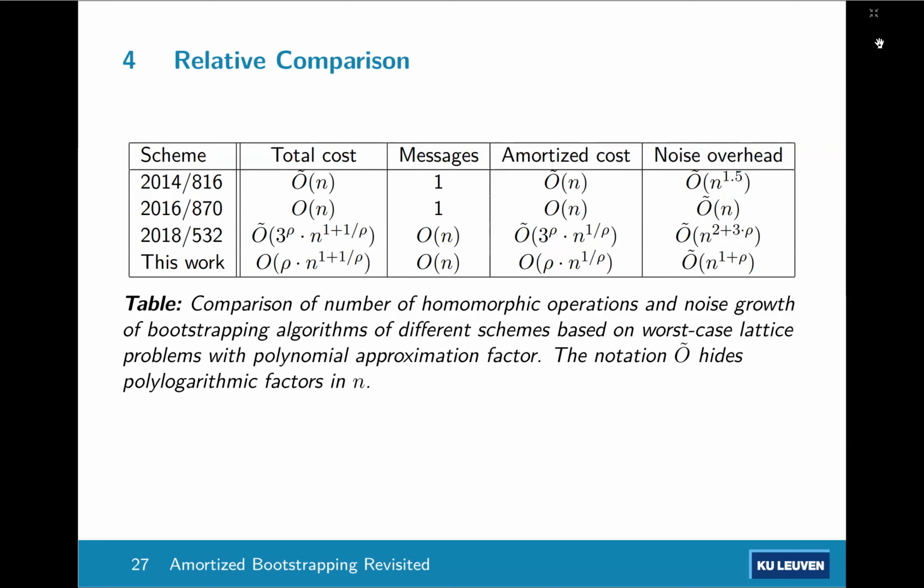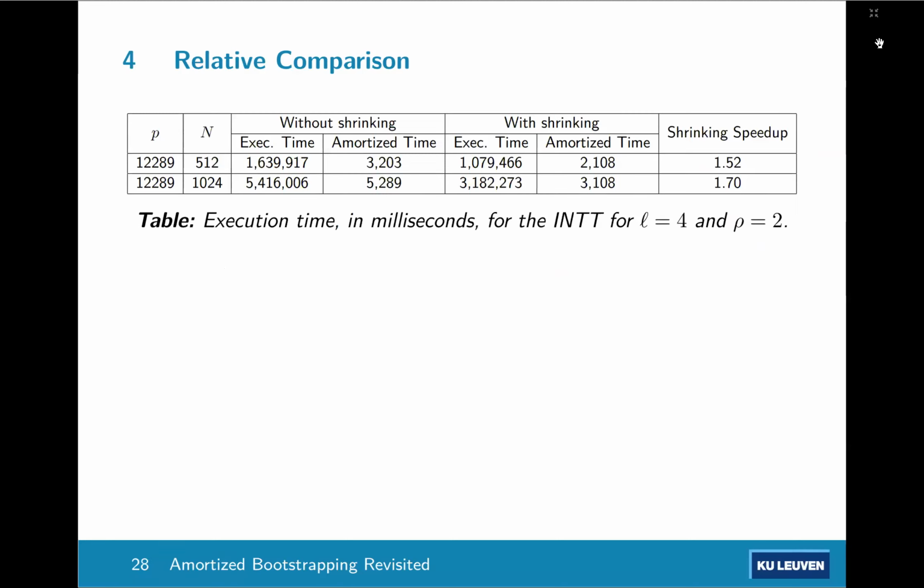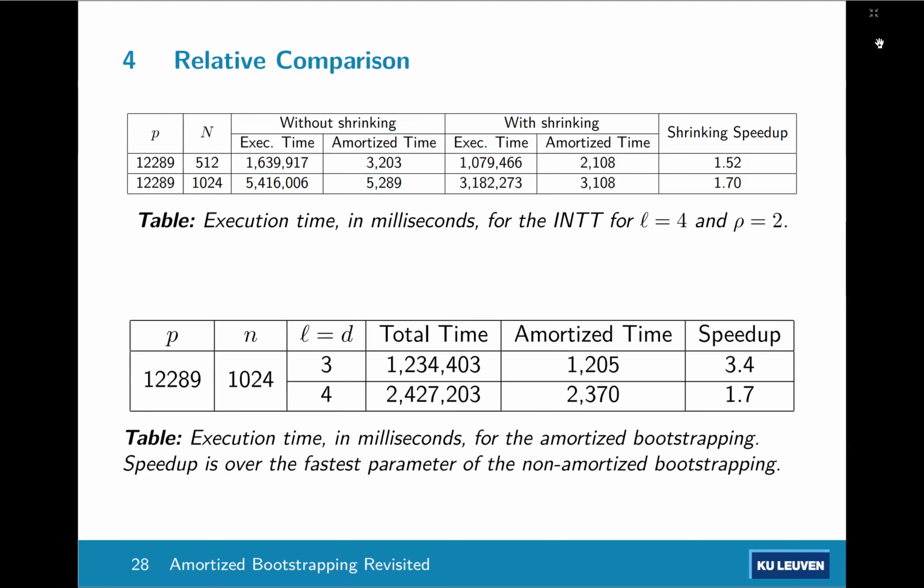What does that mean more specifically? Well, before I go into that, let's first have a quick look at what shrinking does for us. Compared to without shrinking, the shrinking has a minimum speedup of 1.5 for our scheme. So it is extremely important. The larger the ciphertext, the more this starts ticking up very, very quickly.